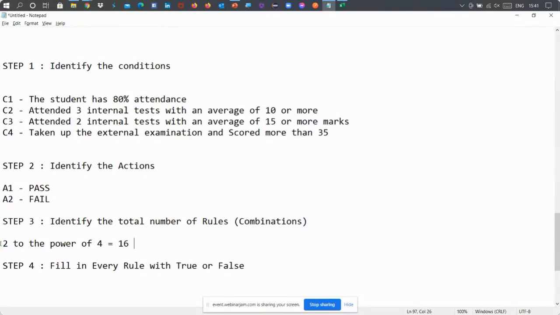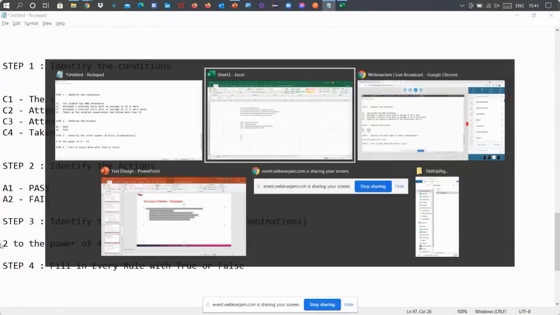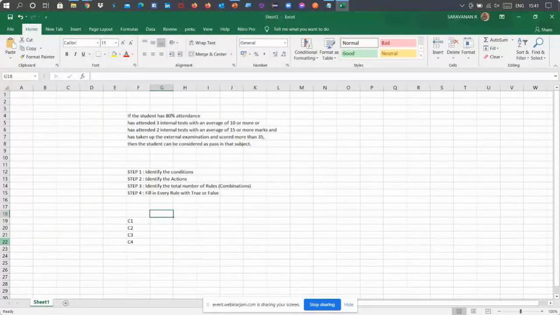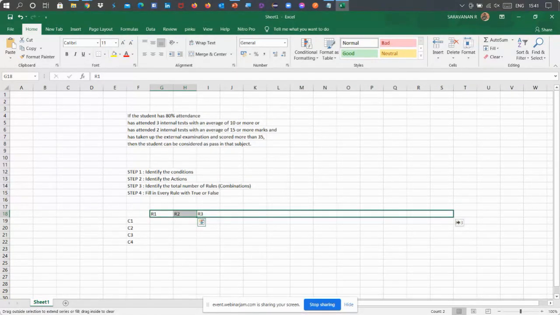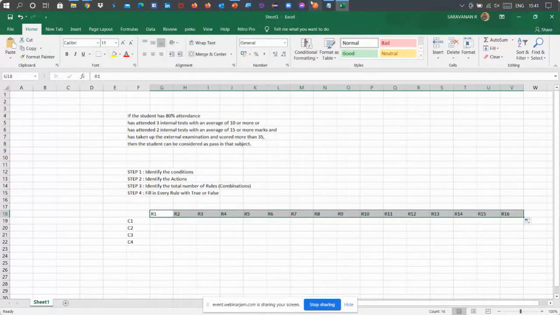So now in the Excel sheet, I just need to make R1, R2, R3, and so on. I have totally 16 combinations.